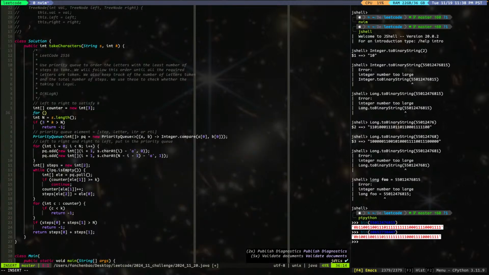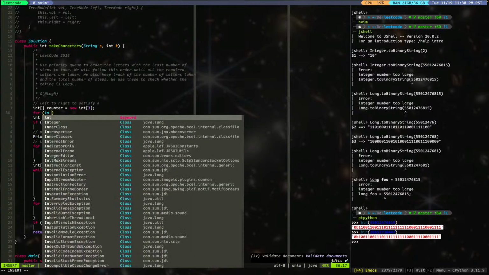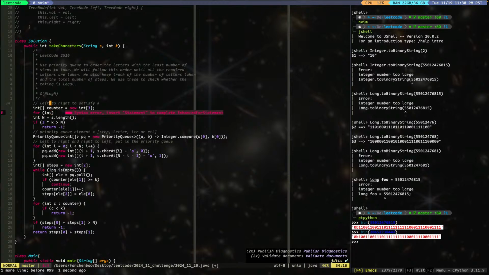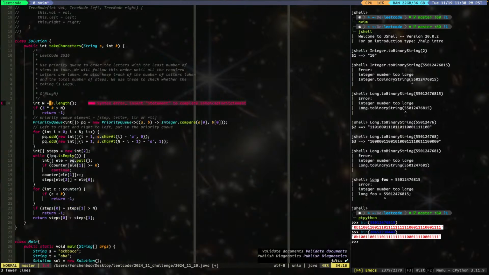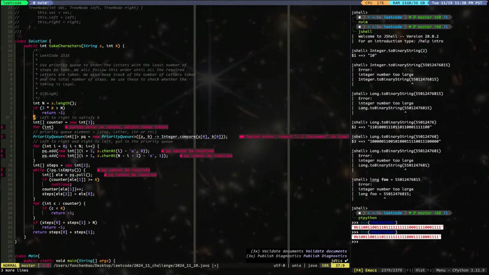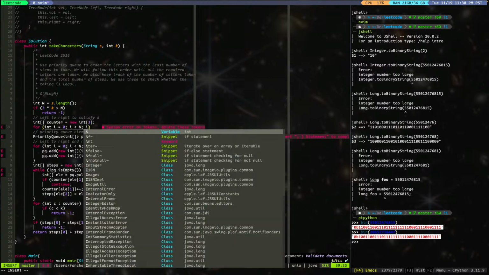Four. And then we should do this one. Oh, hold on. Okay. So we can say int i = 0, i smaller than n, i++. Counter, s.charAt(i) minus 'a' plus plus.